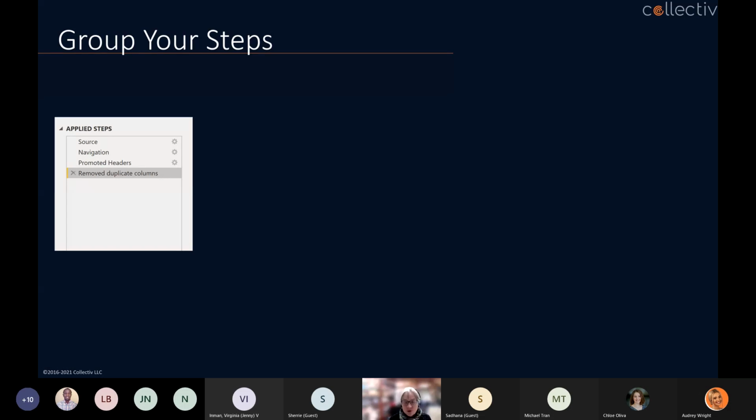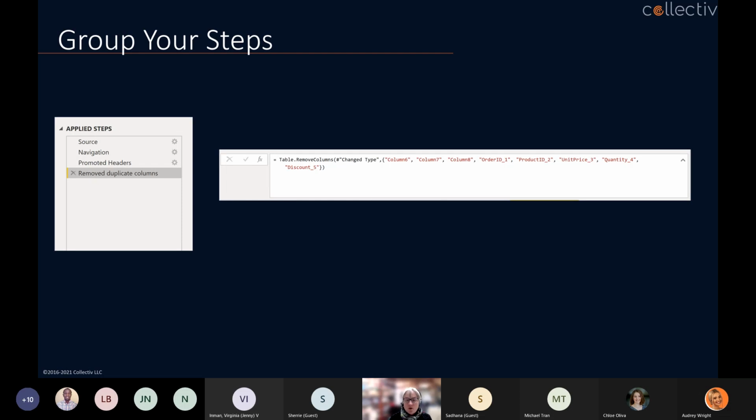So let me talk a little bit about troubleshooting now. On your screen right now, on the right-hand side, you see the M script for the removed duplicate columns step. If you're not familiar with M, that's the language the Power Query editor uses.